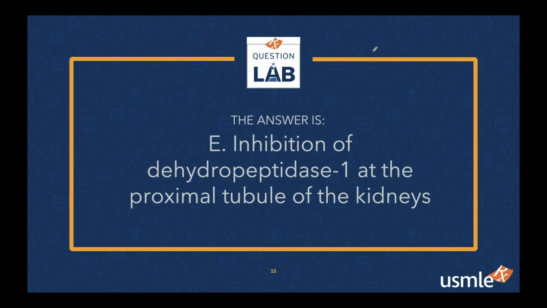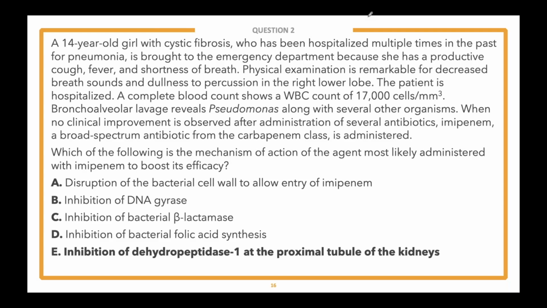All right, thanks, Sean. So this is definitely a tough question and a bit of information that you just have to know. In this question, we have a pediatric patient who has cystic fibrosis and a history of recurrent pneumonia. She has classic signs and symptoms of pneumonia: fever, cough, shortness of breath, and leukocytosis, or an increased white blood cell count. We find other organisms, but we find Pseudomonas when we do a bronchoalveolar lavage. Since she doesn't improve from the initial antibiotics, we amp it up to one of the big guns, imipenem.